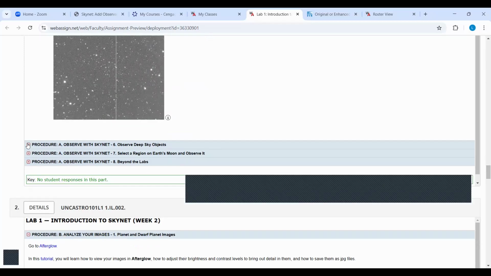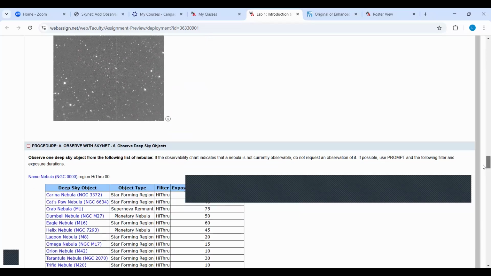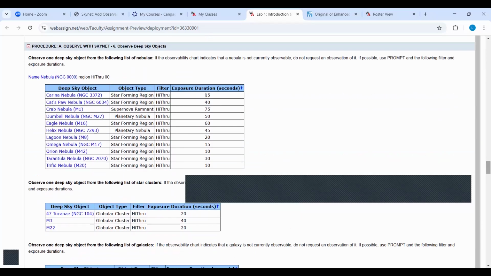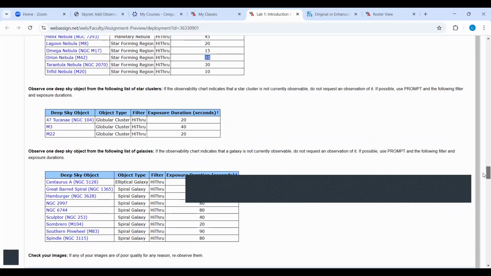And then the next step, the deep sky observation. Here you also see the durations are much higher. Probably for this one, the Crab Nebula, you needed to spend 75 credits to make a picture of that. And this one, 60. The lowest ones are the Trifid Nebula and the Orion Nebula, which have bright objects, and therefore you don't need that much exposure.